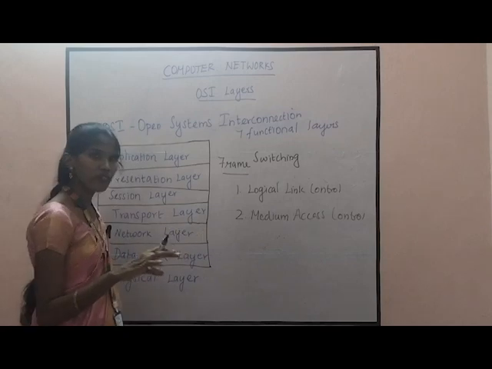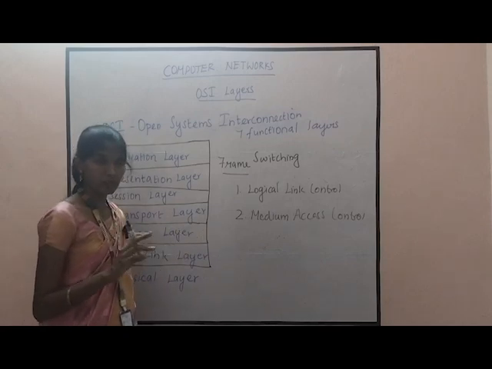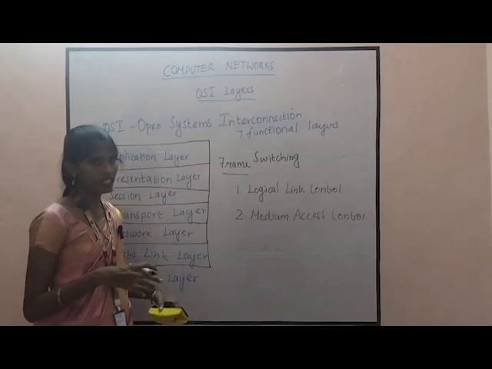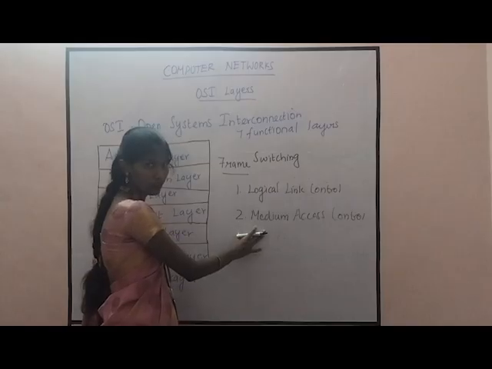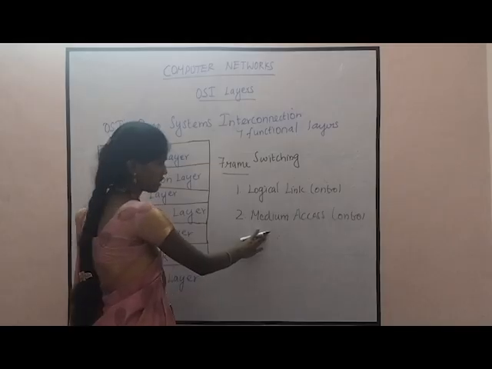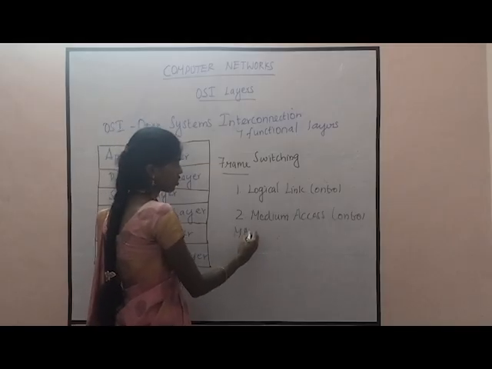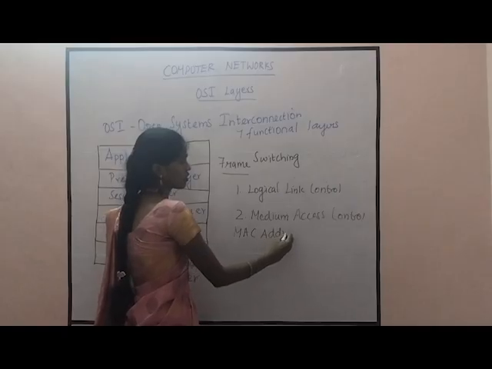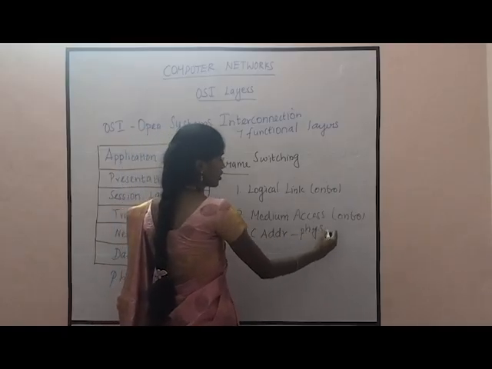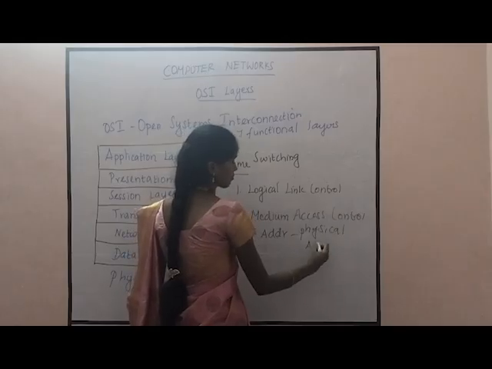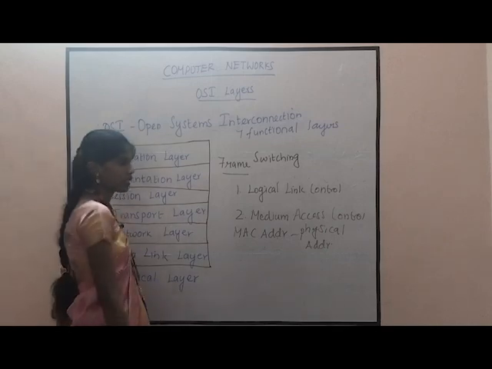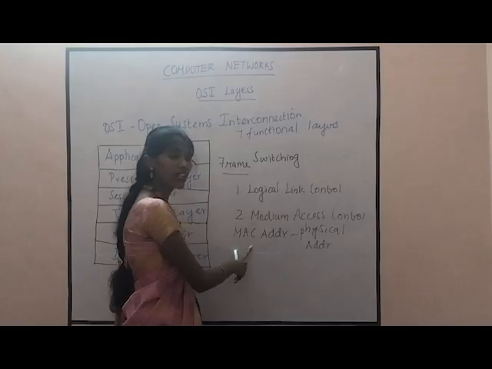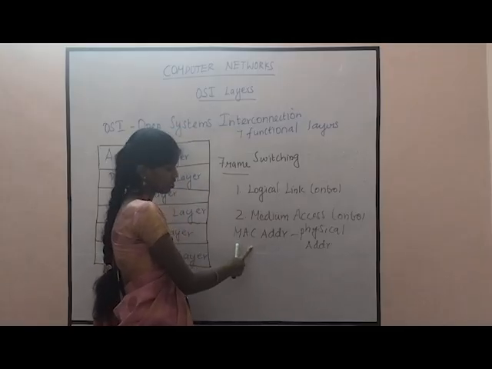For example, on a four-way, we can have only 4 cars at a time. But if you have more than 4, they will be colliding with each other. Likewise, here, according to the medium capacity, the devices will be allowed to access the medium. So that control is the main functionality of this layer, and we have one address called the MAC address. That is called the physical address. I already told you about the logical address. If there is something logical, there must be something physical. This address is available in all the devices from its manufacturing time itself.